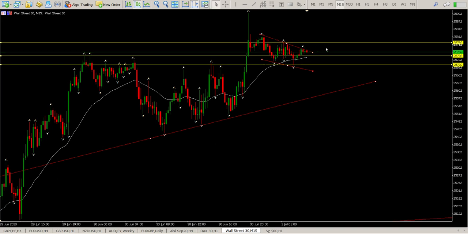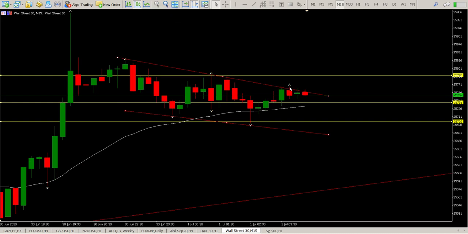But a breakout of the channel is preferably what I'd be looking for. Let me just zoom in so it'll be clear. This is the current fractal, well, it's not a fractal just yet because this bar is not finished yet. So right now I'm looking for a breakout of 25,789. Once this bar finishes and that stays a fractal, then I'll be looking for a breakout of this fractal, which will be 25,766. And so it will continue until we get the breakout.